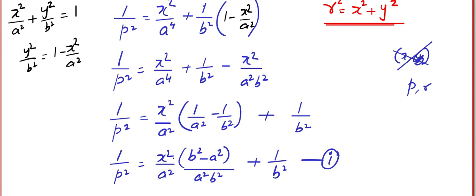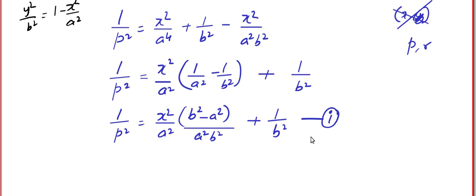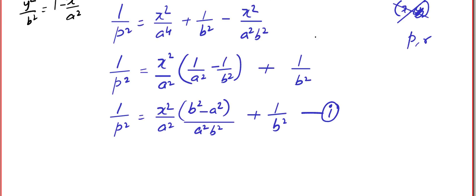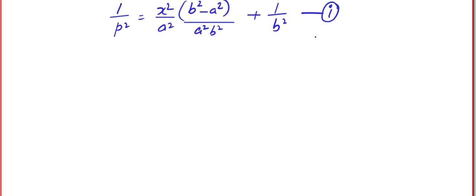Now only x remains and p is already inserted. Now I will focus on this part, the r square part. Once more, let me take the equation of, I'll repeat, you can do the elimination method as you wish. Right now my brain is working like this. Maybe the next time I try, I may find an easier method. So it's up to you, you can try it.